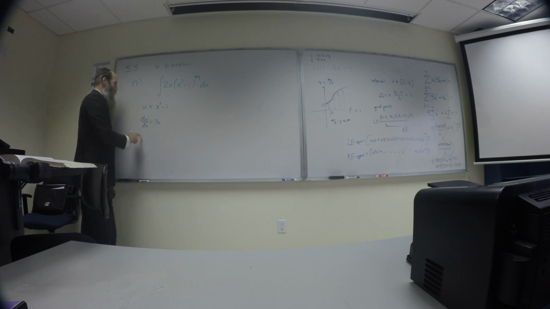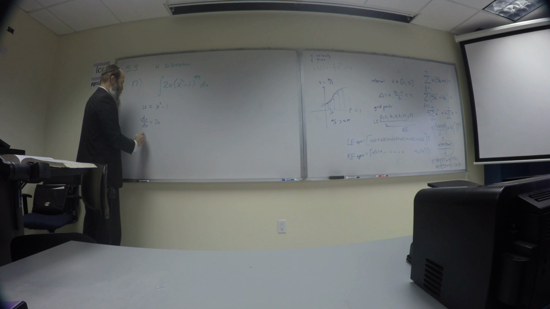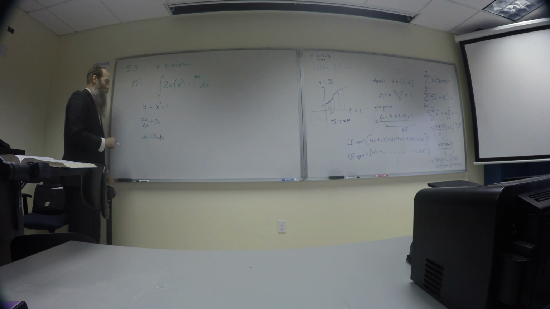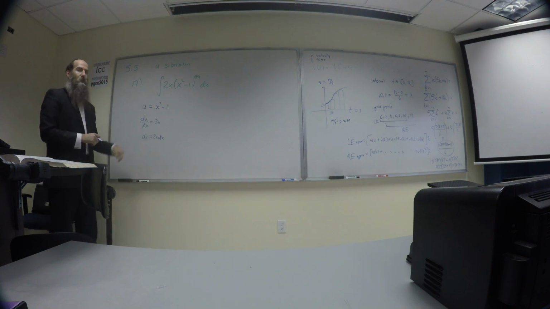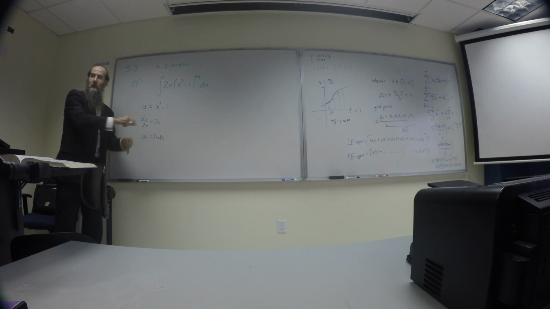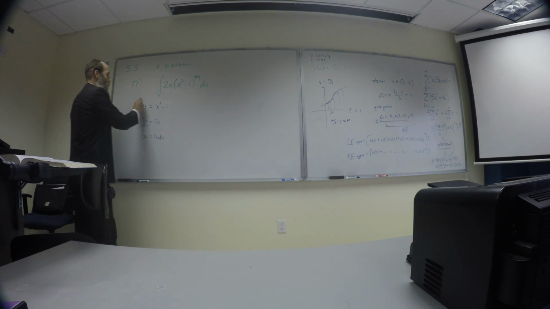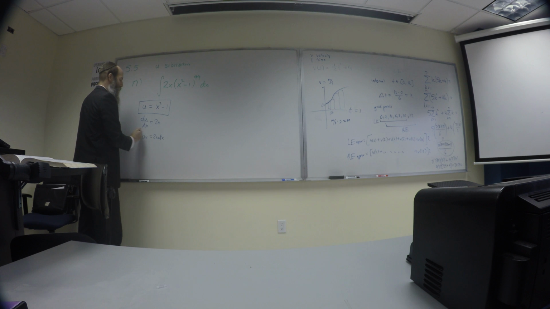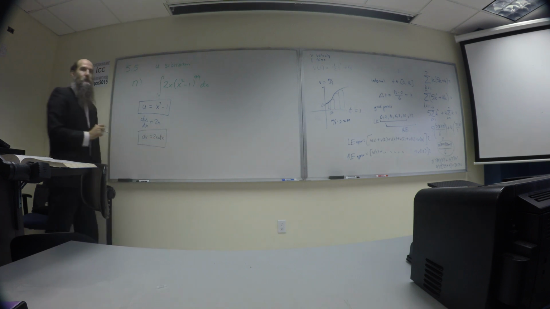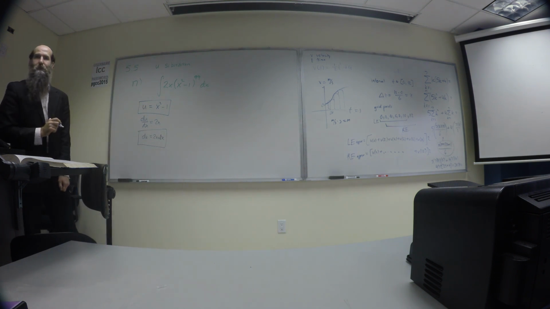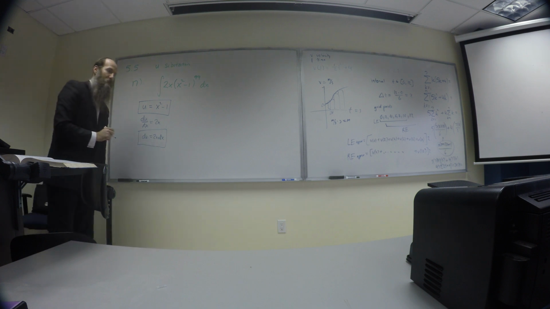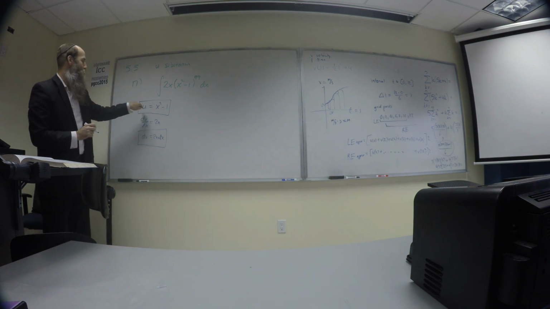So now, once you have the derivative of your substitution with respect to x, then you'll write du equals 2x, and you're going to multiply over to the other side dx in a sense. I'm just going to write it like this for now. I'm not going to use the intermediate step to write the derivative, because I know I'm always going to put dx on the other side. So now we have two expressions. One, our substitution, and second, an implication from our substitution. The change of u is related to the change of x somehow, now that I've written them in this form, that u is a function of x.